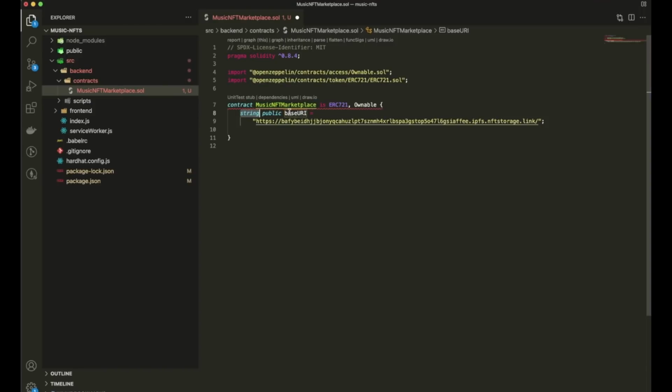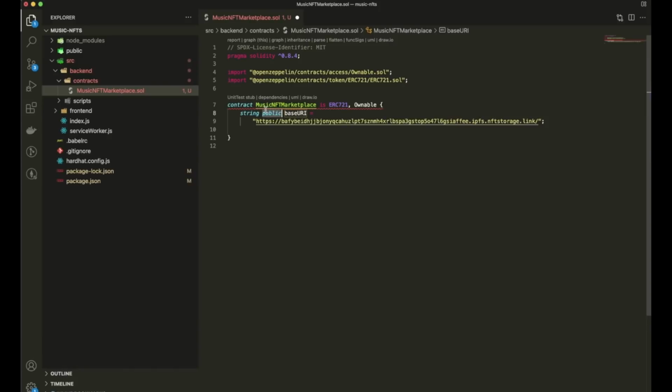And then we follow it up with the name of the variable, so base URI in this case. And between the data type and the name of the variable, we can also include a visibility keyword to specify whether we want this variable to be read by outside accounts.